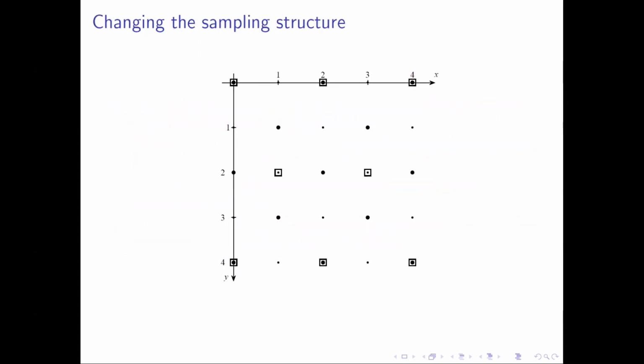This figure shows the general scenario addressed in this chapter. The input signal is defined on lattice lambda 1, shown here with the bullet symbol. The desired output signal is defined on lattice lambda 2, shown here with the square symbol. We notice that neither lattice is a sublattice of the other. The approach is then to upsample the input signal to the least common superlattice, which is shown to be the lattice lambda 1 plus lambda 2, indicated here with the dot symbol, and then downsample this to the output lattice lambda 2.